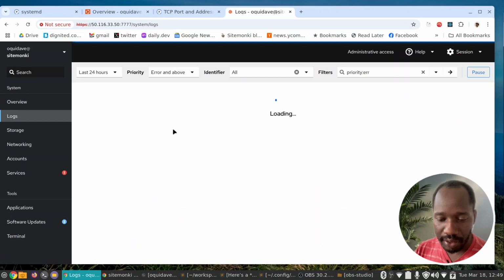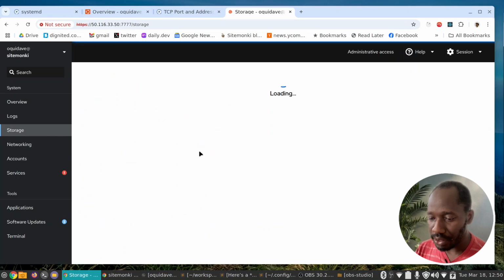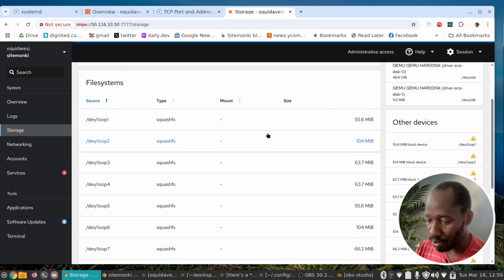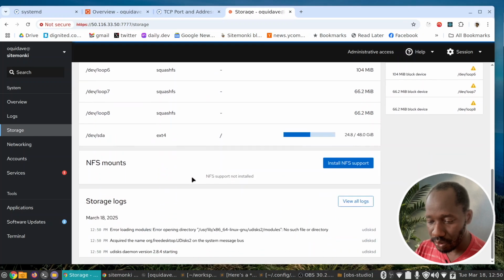Okay, then you can go to the logs, come to the storage option. This is very critical because servers always run out of storage, so you can always check out what partitions are configured on the system and what the storage usage is, sorry. Okay, so we can see NFS mounts if they're available.